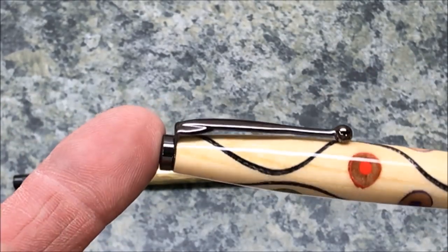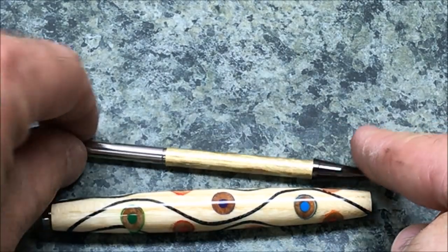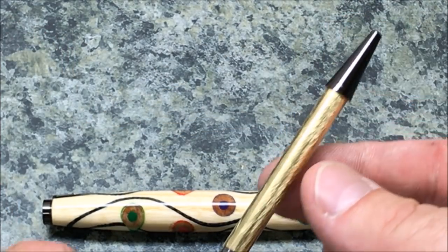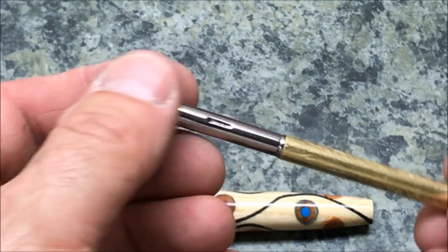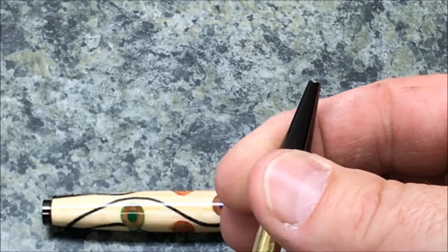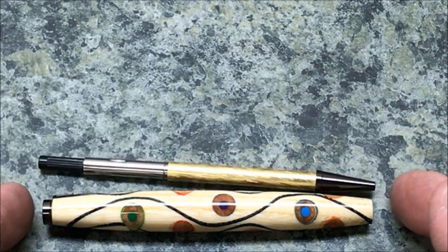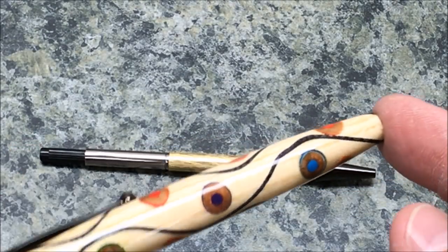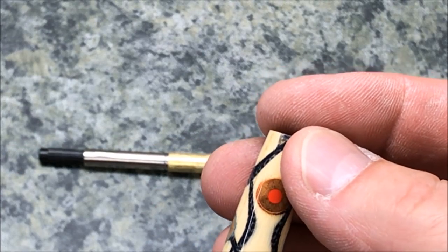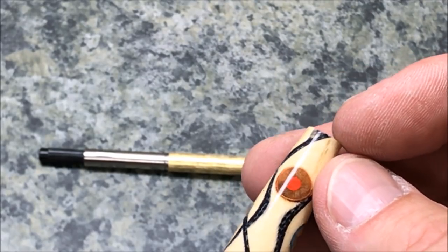I've gone ahead and pressed the cap and the clip into the back end. I pressed the nib into the front tube, and I pressed the transmission to the back of that tube, and I adjusted it so that it works perfectly. And I got to the point where I was ready to insert this into my pen blank when I realized something. Right there, I had a little bit of chip out on the wood where it's right next to the denim. So I just, no big deal.